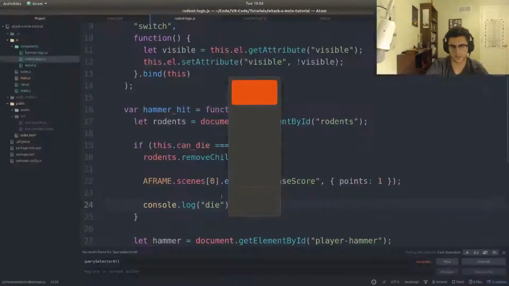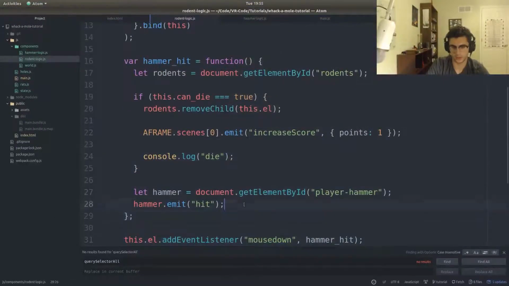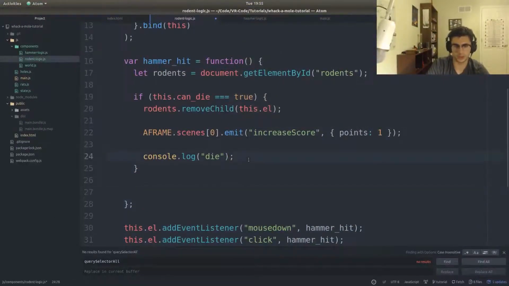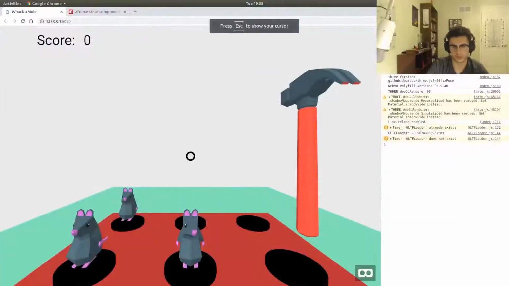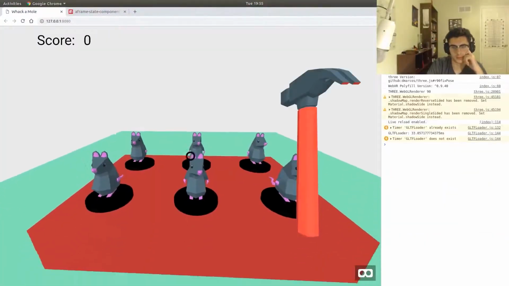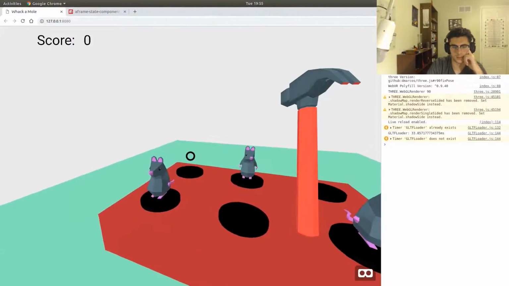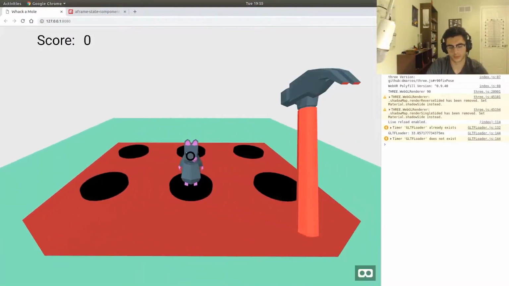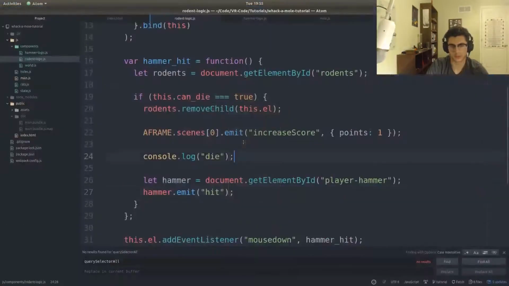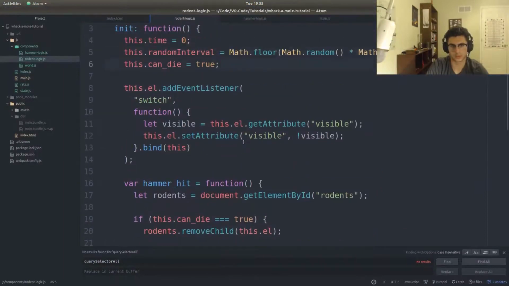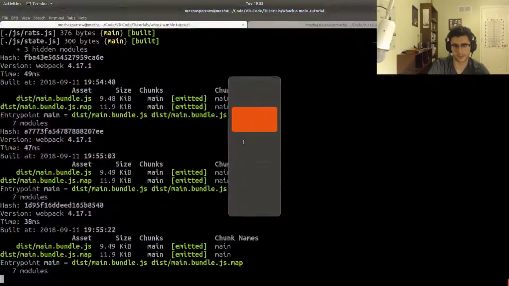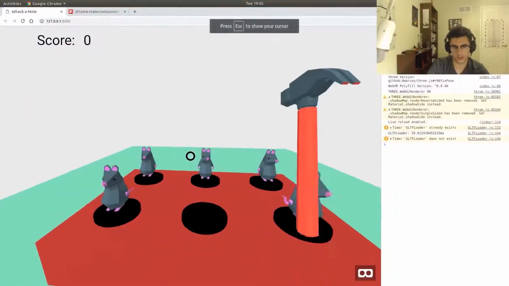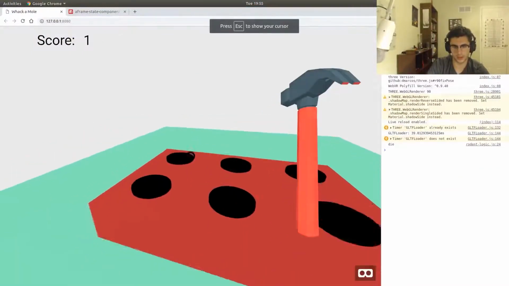Let's see what happens when we do this. Oh, we haven't bound the function, that's why. So when you bind this function as well, then all of a sudden things can die.